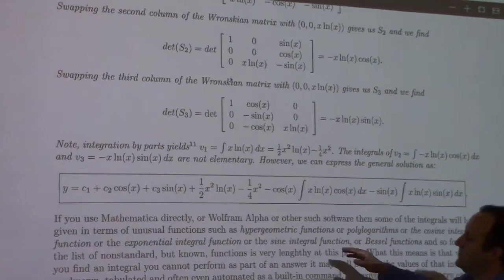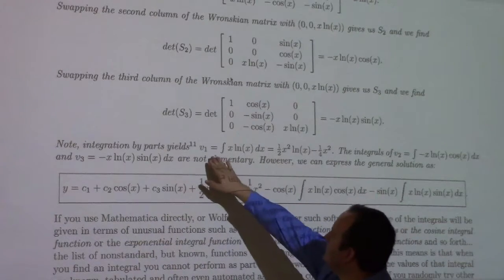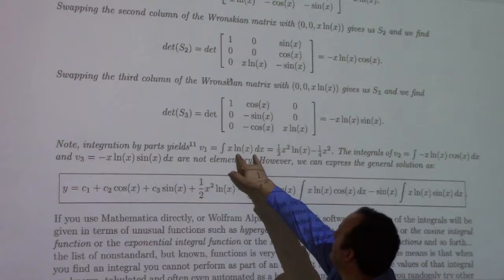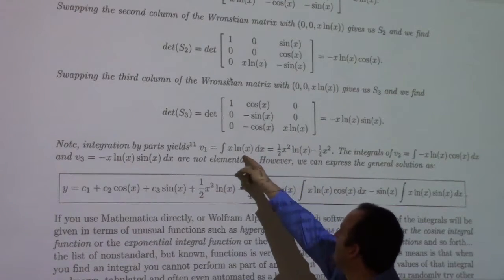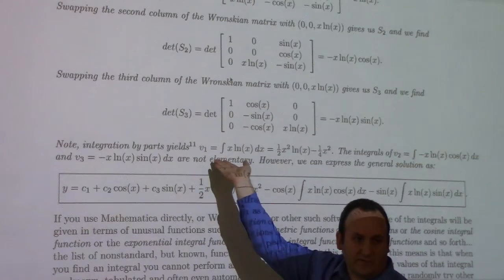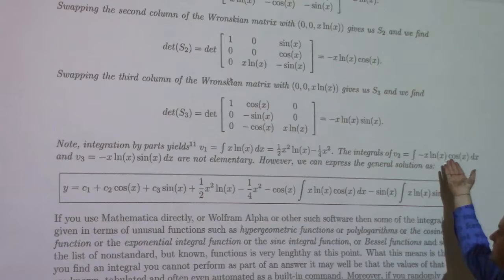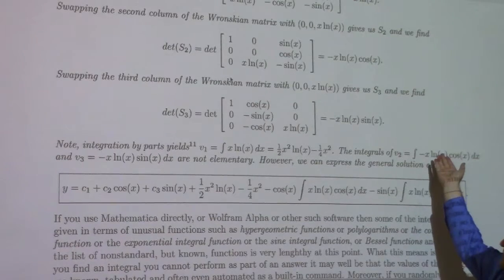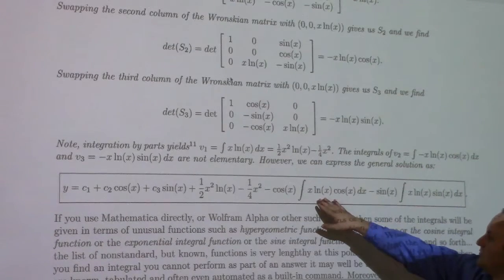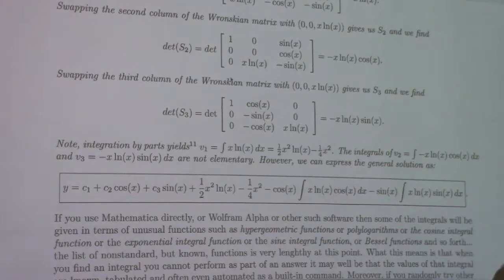So this is like a homogeneous solution, right? Oh, sorry. So V1, I have that one. And it's division by the Wronskian, right? This is Cramer's rule. But the Wronskian here is 1. And these are not elementary. So you really can't do much better unless you're going to go to a power series solution or whatever. And so there it is.